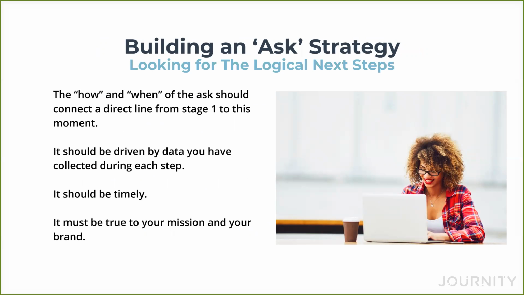Building an ask strategy is really looking for the logical next steps. It should be driven around the timing, whether that's seasonal, whether that's around your organizational needs. If you're expanding and you say, we're creating a second shelter or a third shelter, and we need to do this fundraising. And it should be driven by the data that you've collected over time. So if people are not living in your area, you don't want to ask them to come to a fundraising event in person, because that shows that you haven't been following them. It's not a personal approach. And it should be timely. It should have a start and a stop time for your ask.